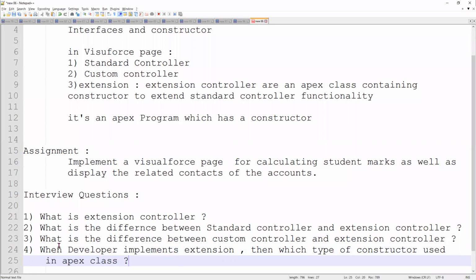Which type of constructor is used in the Apex class? Give the example.